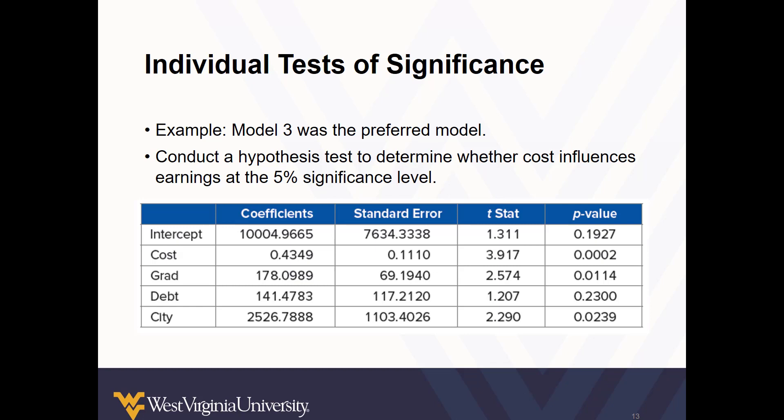So let's take a look back at the results from our third earnings model. And we can see our calculated t-statistics in the t-stat column. So that information is present, but we don't have to calculate it manually. It's provided to us whether we're looking at conducting our model in Excel or in R. And with that, we also have our p-values. And we can see that cost, graduation rate, and whether or not the college is in a city are almost statistically significant at that alpha of 0.05.